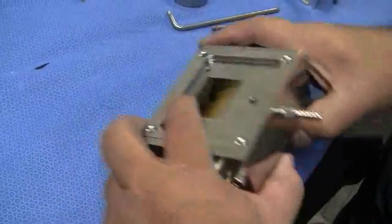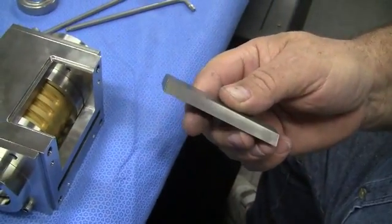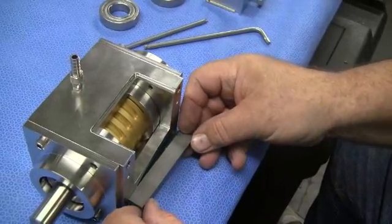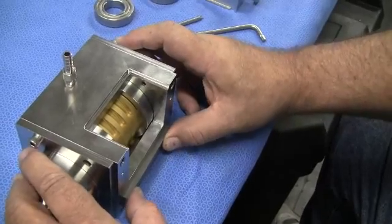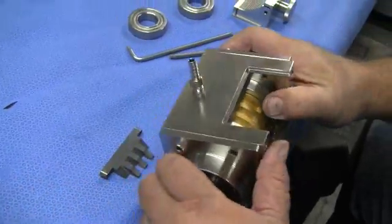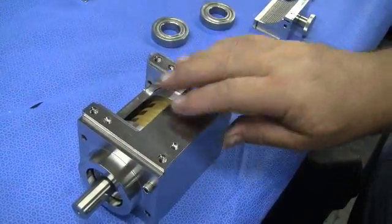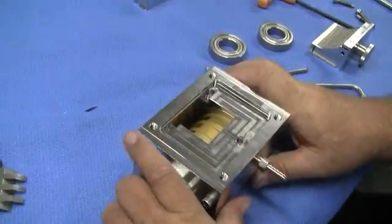The other blade is a smooth blade. Whenever you're grinding cancellous, or if you're grinding cortical and you're looking for a larger chip, you would use this blade in the lower stationary blade slot, and it just slides in, and your spacer plate will go on to retain that. So, and that's basically all there is to this mill.